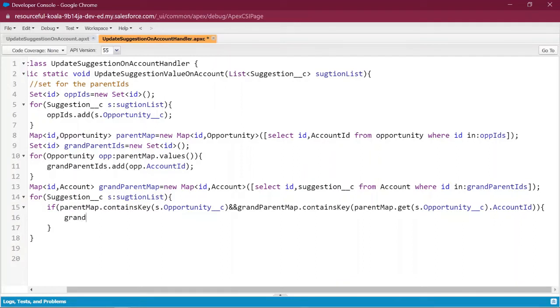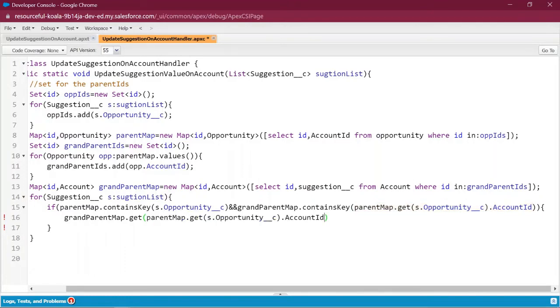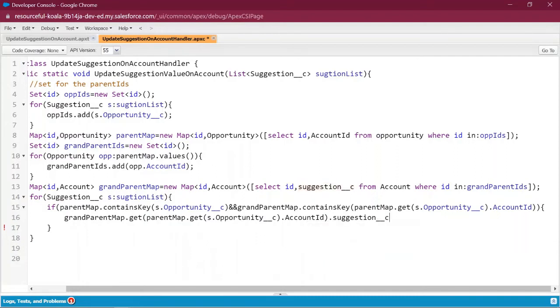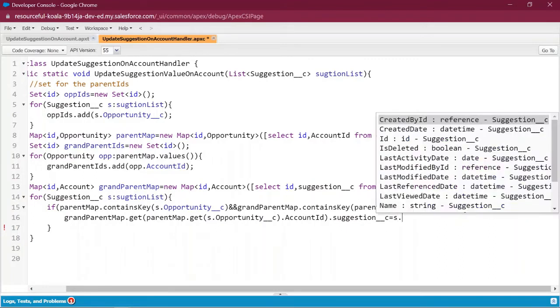It means grandparent map dot get parent map dot get s dot opportunity dot account ID, dot suggestion equals s dot name.